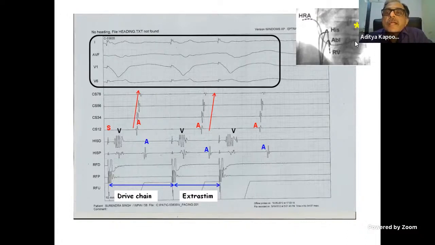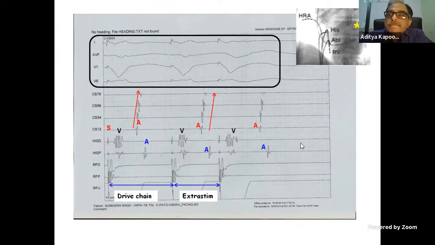So what sir is trying to say is that if you push the CS catheter even further, if you see my pointer over here, you will get an even earlier A over here. This just tells you that this pole over here has the earliest retrograde A, but it could very well be here. So that is why you can push in or push out your CS catheter and try to bracket where the earliest A is.